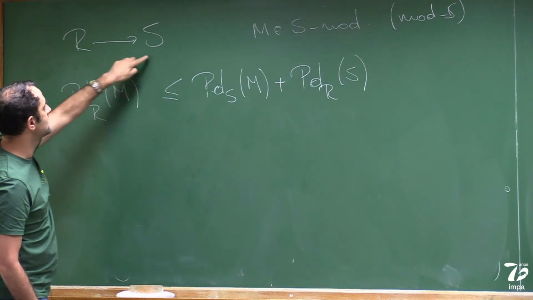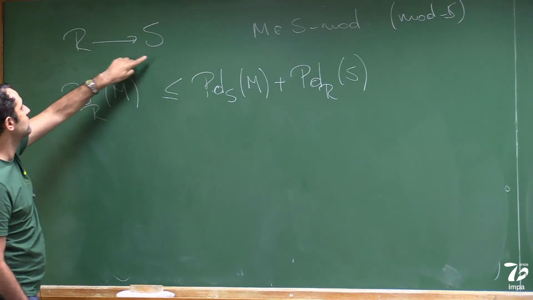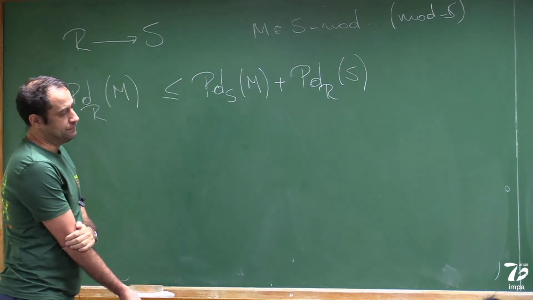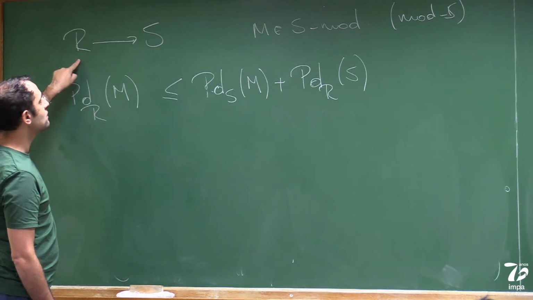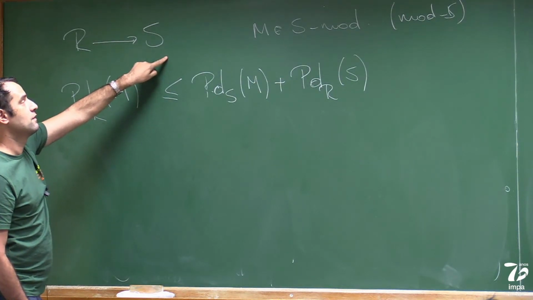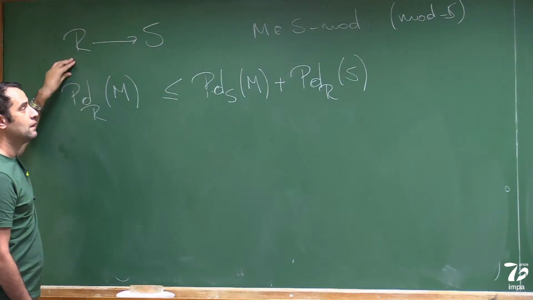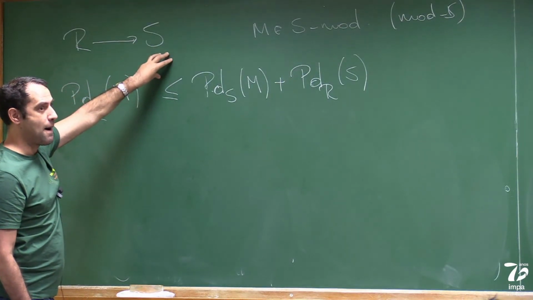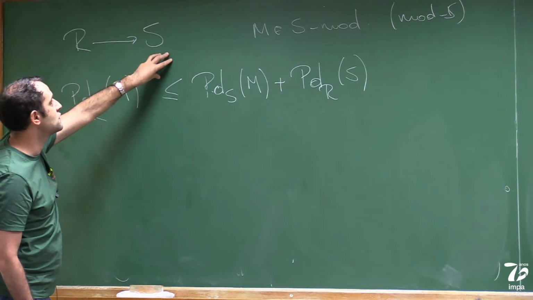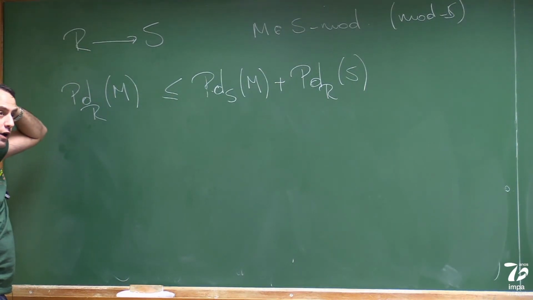So suppose that this is a surjection. When you take spectra, you're going to get an injection of the spectrum of S inside of the spectrum of R. Or you can do the other way around and think of this as an injection. So geometrically, you're going to get a projection from the spectrum of this to the spectrum of R. But whatever it is, you have a bundle over S, or a sheaf over S, that you want to resolve by vector bundles. How many vector bundles do you need to resolve them over R?